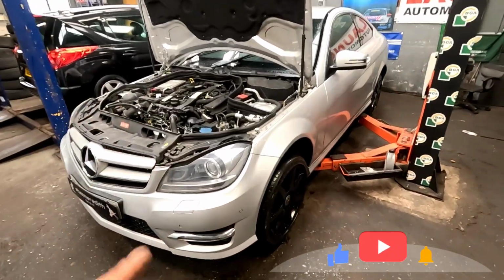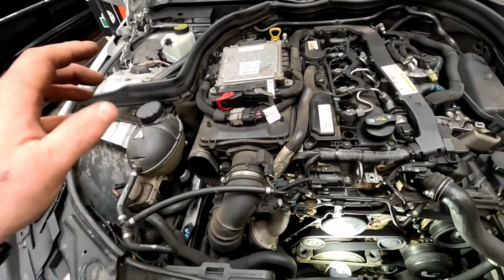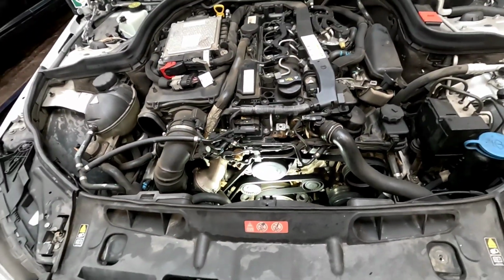Come with me on this horrible damp wet Wednesday morning. We've got a Mercedes C220d in, and it has got a little bit of a water leak. Now I have already diagnosed it with my pressure kit, and it is the water pump that has failed. I don't know if you can see all that rusty water. Let's get involved and get that water pump off.